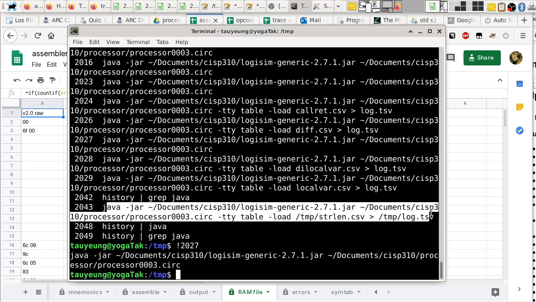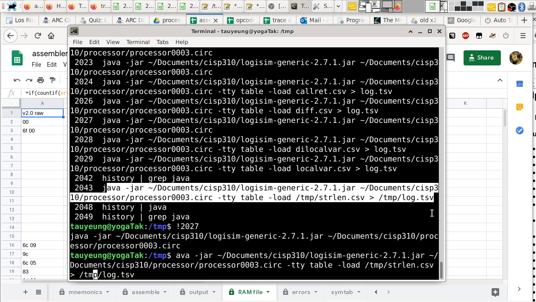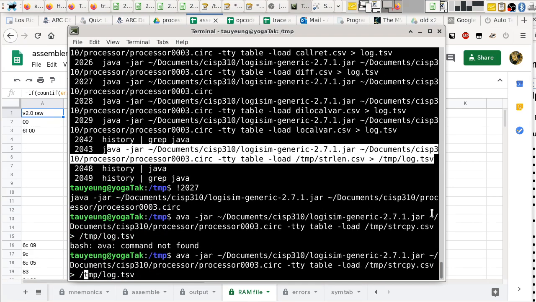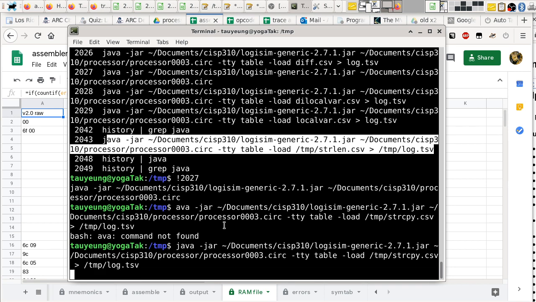So to run it on the command line, I'm going to copy and paste this command and change only the name of the CSV. So it's string copy this time instead of string length. If you're curious about string length, you can check out the videos for the Tuesday, Thursday class. It's good to look at another example program if you have the time to do it. Okay. So we're going to change this to string copy, and I forgot the J. When I copied, I did a very sloppy job and did not include the J. There we go. All right, so it's all done.